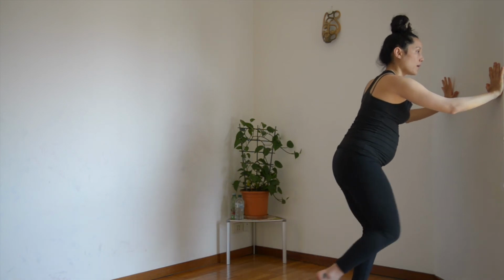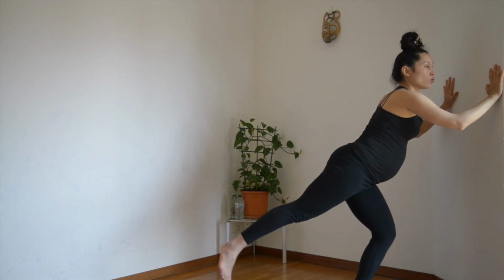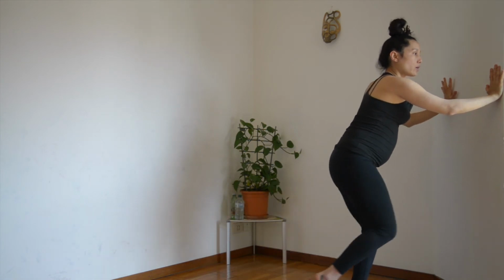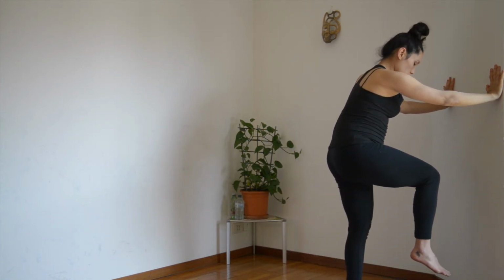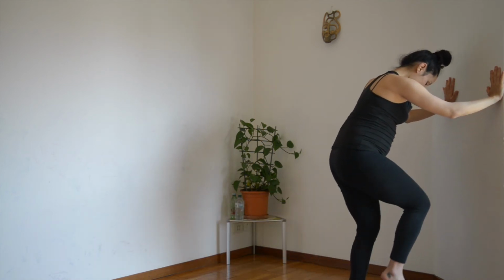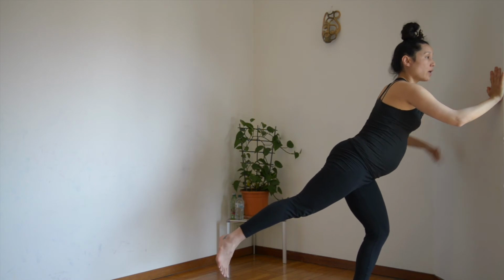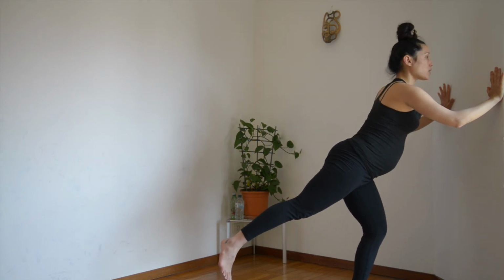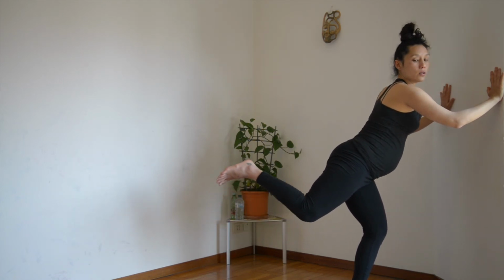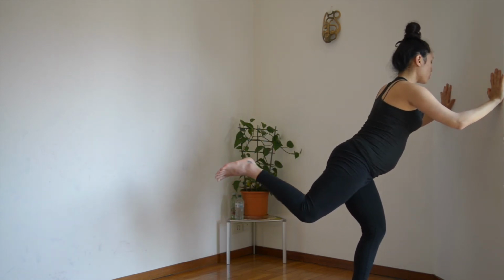Stretch, bend. So I'm basically reaching long behind me and then curling the tail and reaching the knee up to wherever is comfortable for me. One more. Now I'm going to stay here. My supporting leg is slightly bent and I'm going to curl and stretch long. Curl.